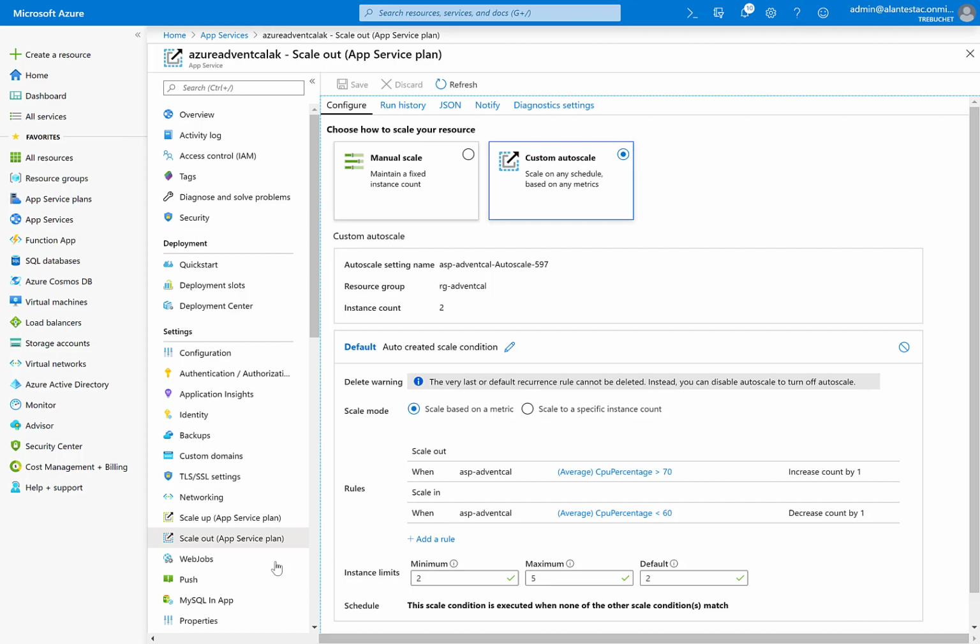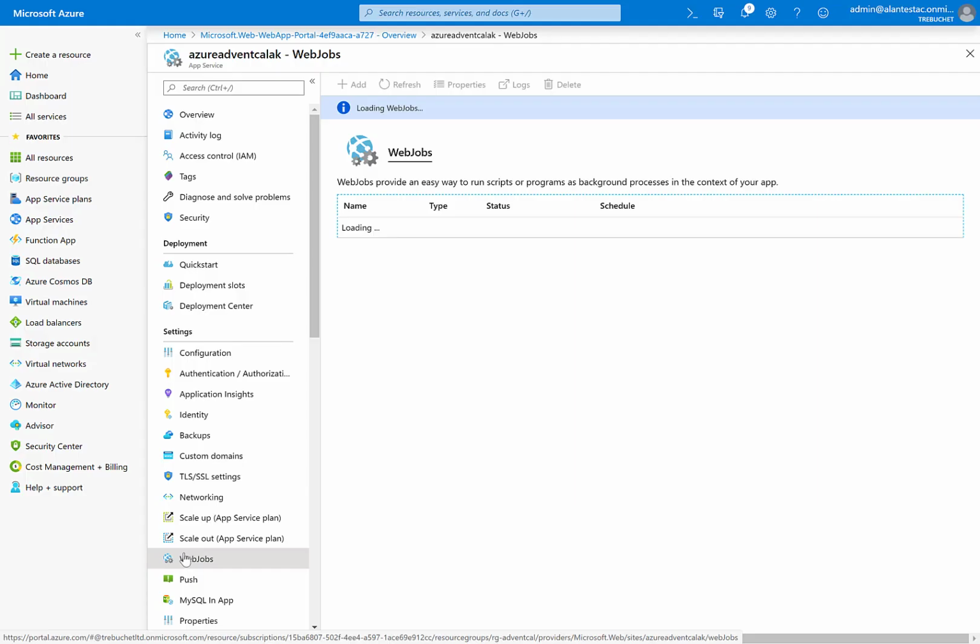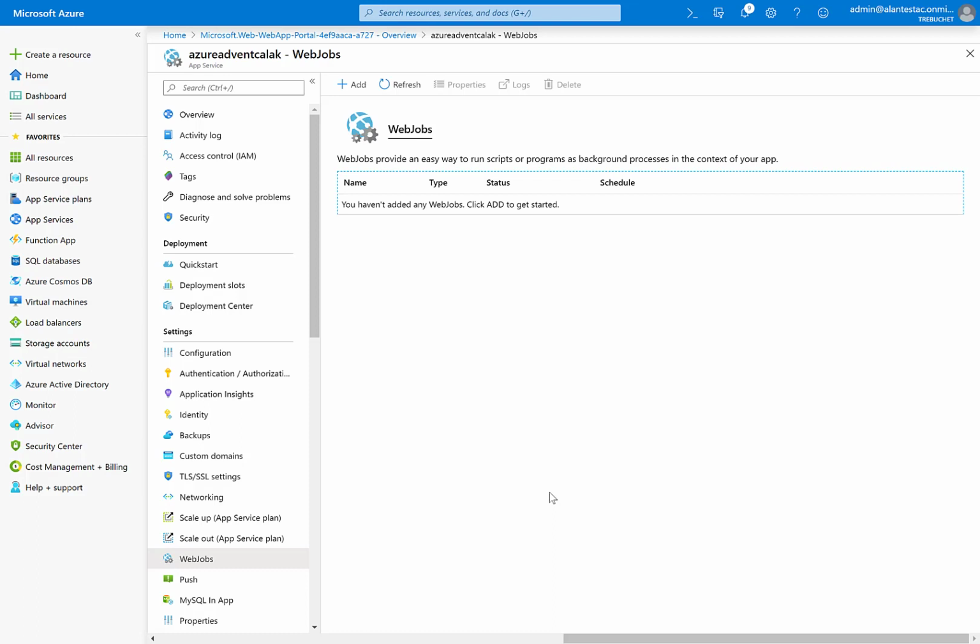Next up, we have web jobs. So web jobs are for running scripts, batch tasks, background tasks that you want to run outside of the actual application. Now, one thing to note here is these run on the app service plan as well. So if you've got scripts here that run frequently or run for a long time, require a lot of processing power, that can affect the performance of your web apps because they're using that same app service plan, the same machines that everything runs on. There can be a performance impact on this.